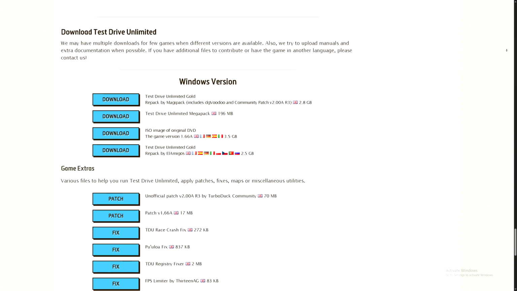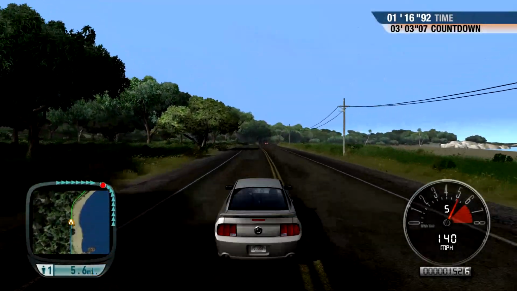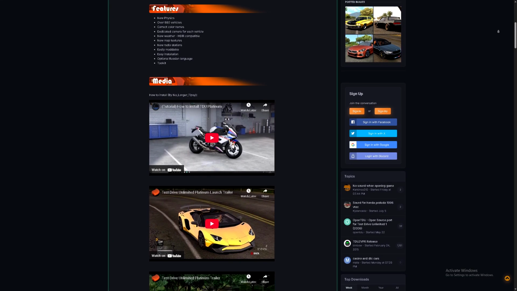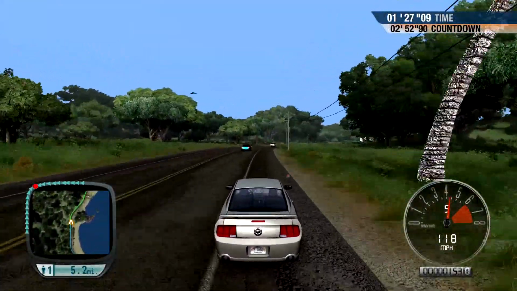The latter provides you with several downloads, with the one that I played for this video being the Magipack release, which comes with the community-made version 2.00a update, as well as a custom DG Voodoo configuration to enable VSync. If you want even more content, you can install the TDU Platinum mod, which adds a truckload of new cars, textures, and some tweaks to the car handling. Test Drive Unlimited is awesome, and it can still be enjoyed today with relative ease.